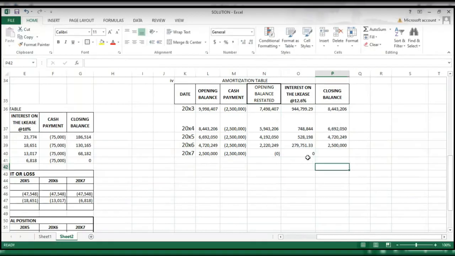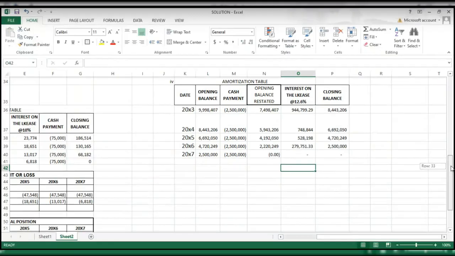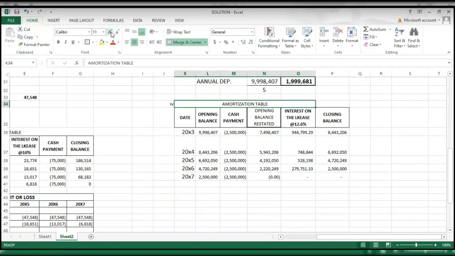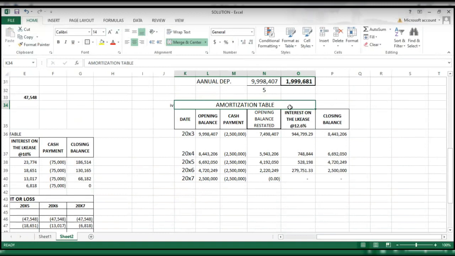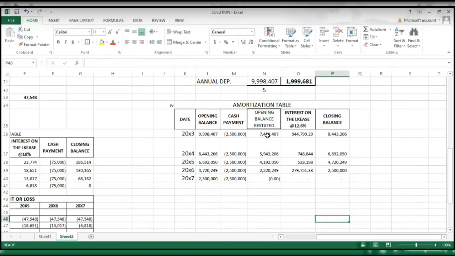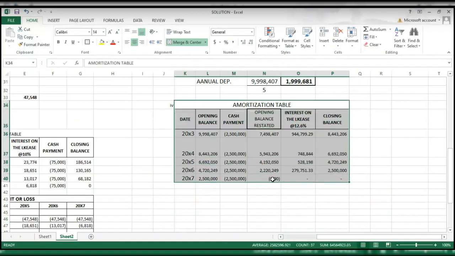This is how payment in advance is done. That makes it different from payment in arrears. So that's it. We have been able to sort this out, and then we are good to go. You can see this is how the amortization table of payment in advance will look like. The payment comes before the interest is charged. And so we have the table like that. So we have our amortization table here.